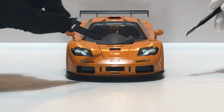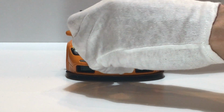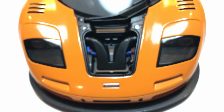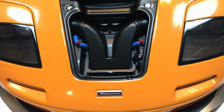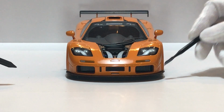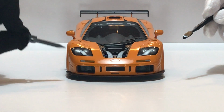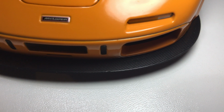Other bits of details. Shall we show them the removable hood? Let me get that out. Excellent. So we'll give you a separate close-up of this view, but it's beautiful. Carbon fiber air intakes, representative of all the air that goes through the mesh and up into the brake systems. Autoart always gets the carbon fiber details right. No complaints there. The entire front splitter right here, full carbon fiber printing, really nice.